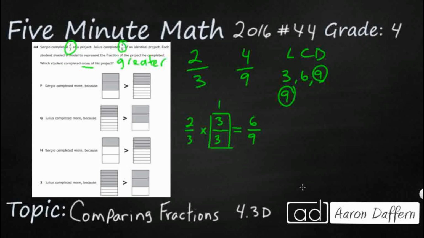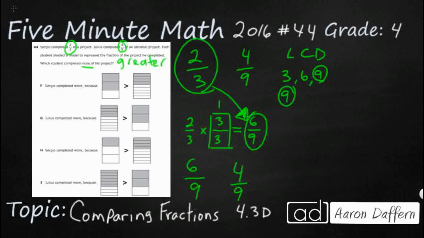It's going to look different. 2 times 3 is 6. But that's how equivalent fractions work. 2/3 is the same as 6/9. It just looks a little bit differently, cut into smaller pieces. So I'm going to take my 2/3, I'm going to replace it with what I changed it to, its equivalent fraction of 6/9. So let's see if we can compare these two now. 6/9 and 4/9. See, now we have the same denominator. Now we can compare these two.